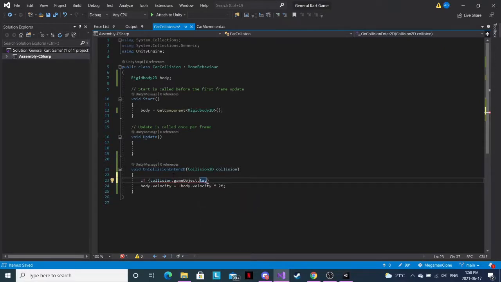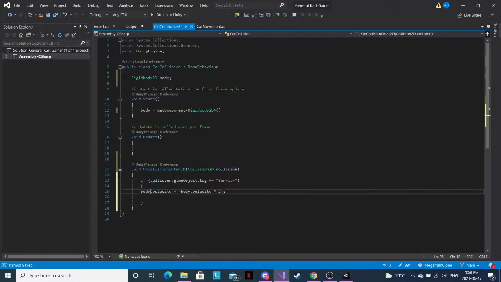And we can check if it's equal to a specific tag name. So put quotes and do barrier and put this inside the if statement. So if the game object of the collision's tag is equal to barrier, then we will set the velocity to the negative velocity times 2.